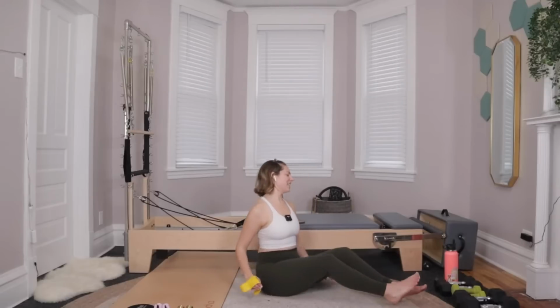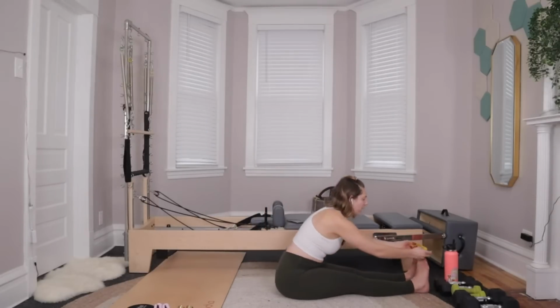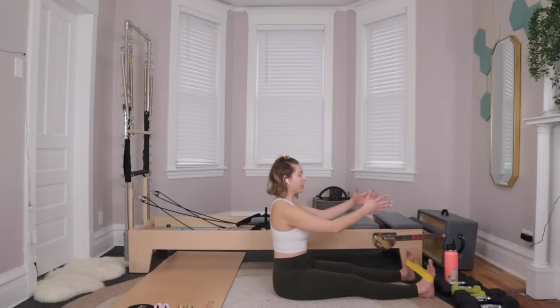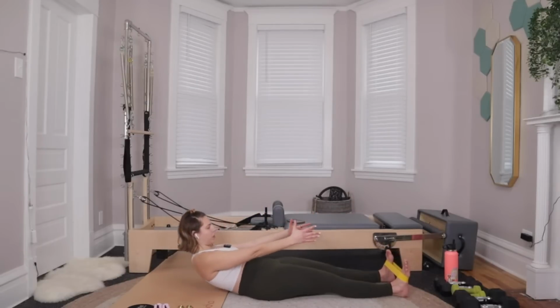When you're ready, we're gonna grab onto our resistance band, reach the legs so they go all the way out in front of you, and we'll start with our 4 roll-ups, putting the band so it comes right around the tops of our feet, right about where shoelaces would be if you were wearing shoes. Reach your arms out in front of you. Inhale as you sit up tall. Exhale as you tuck and roll, coming all the way down to your mat.